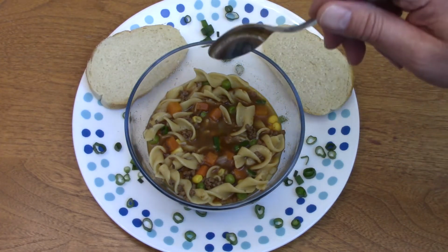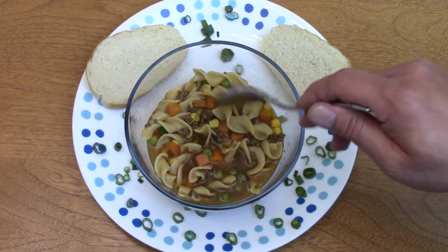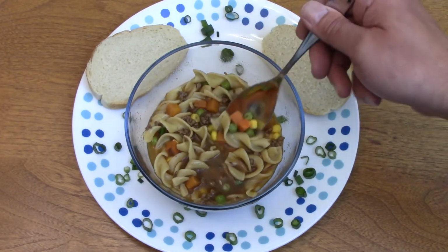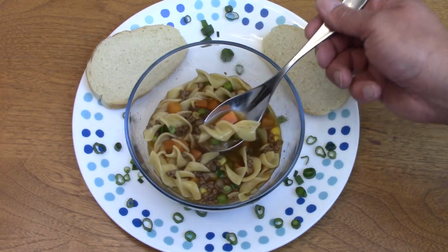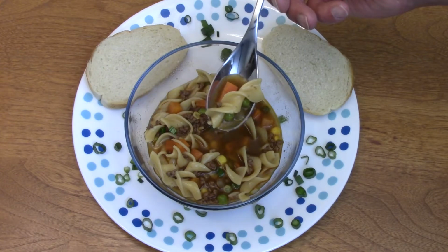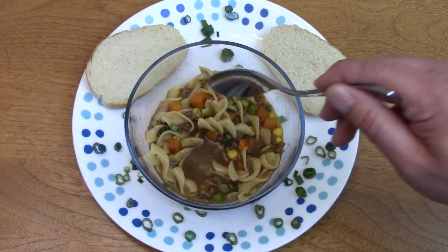That is so amazing. The vegetables are cooked perfectly. Remember, that's a secret with these frozen vegetables: they're not cooked, so they need to cook along with the noodles. So you need to bring them to room temperature, or really the cooking temperature of your soup, before you add the noodles. So, wow, this is really good. The Lea and Perrins really adds a nice little finishing touch to it. Just a little bit of tang. Wow, that is so good.